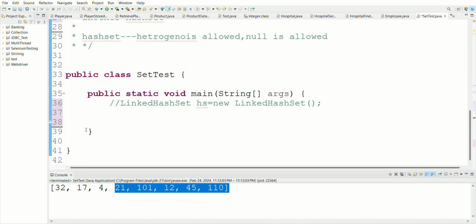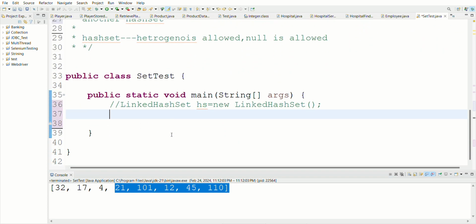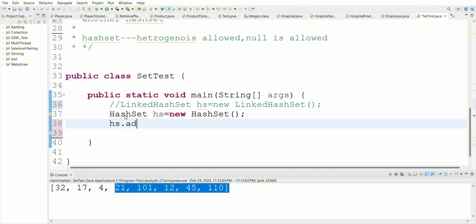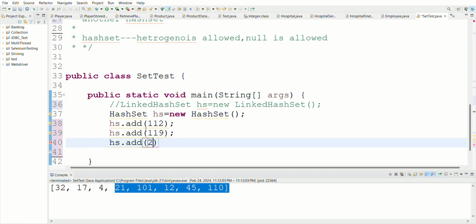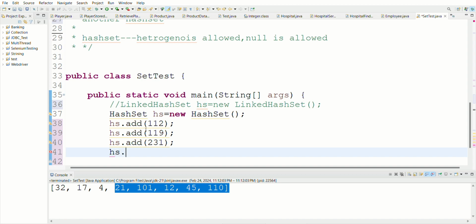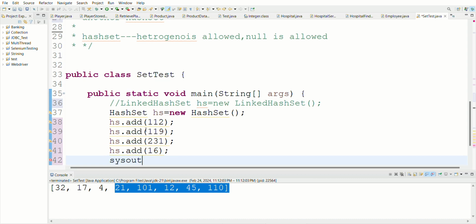That's how our data works. Let me explain with the help of HashSet. HashSet hs is equal to new HashSet. hs.add, I want to store numbers here: 112, hs.add 119, hs.add 231, hs.add 16.